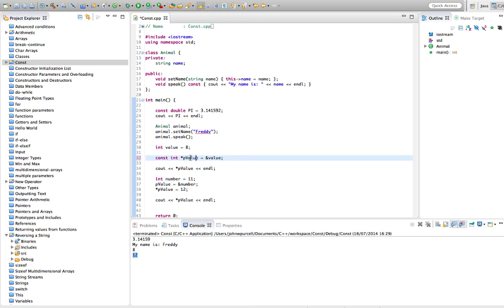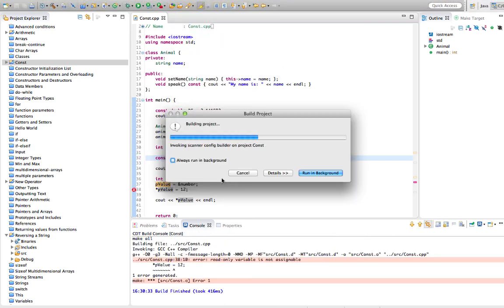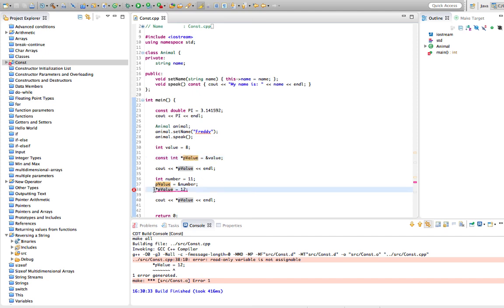The int is constant as far as this pointer is concerned, and we can't change it. So if we compile this program, we're going to get an error here. Here we're trying to change the int, and the int is constant, so we can't do that. So this gives us an error there.